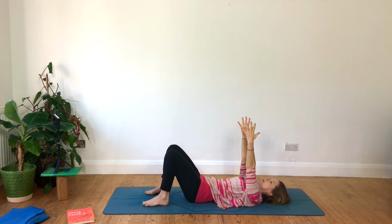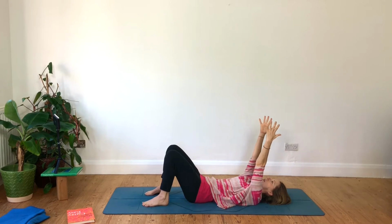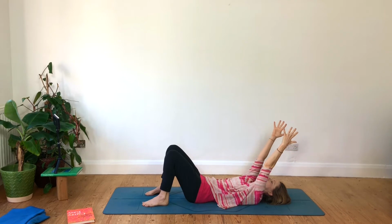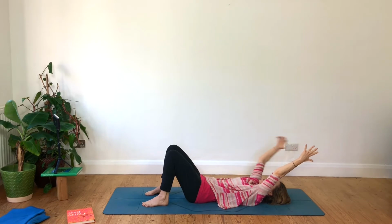Okay, and then we're going to keep both arms even, reach both arms up towards the ceiling, shoulder blades off the mat, and then start to reach the arms dead straight over the head. So when your elbows need to bend, you've hit your max. Keeping the arms dead straight, pulling the shoulder blades up with you. See when you notice your tummy muscles need to support you. You'll start to feel some toning in the tummy.